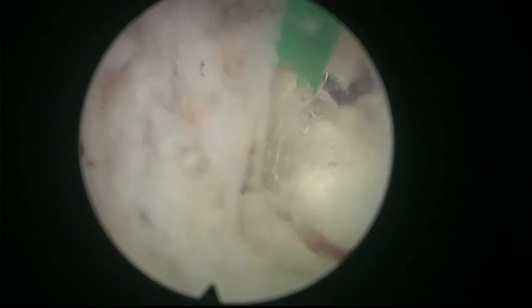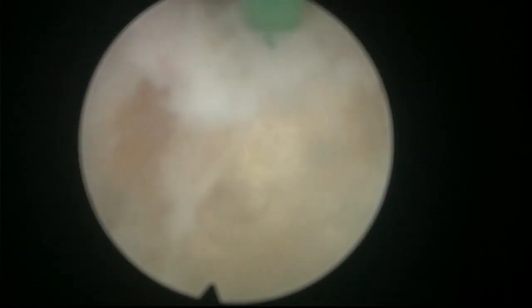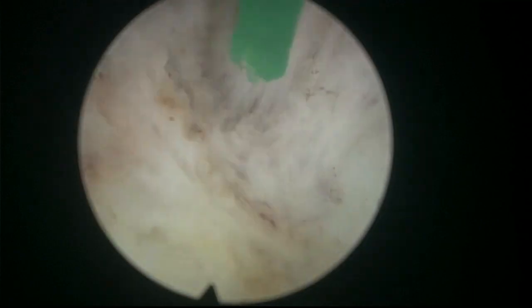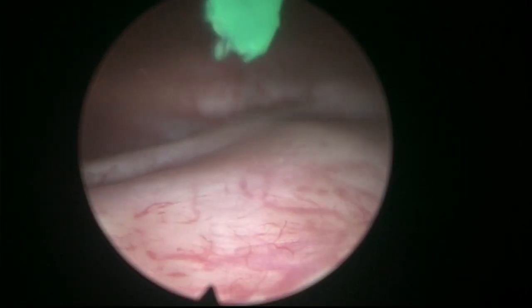My next step is going to be to try to, let's say, bring the bladder neck downwards towards the posterior aspect, but for that we have to release some of the lateral lobe. Still, there's bladder neck, you see, I'm trying to cut it. We come towards the sides of the middle lobe. The middle lobe is sitting on the middle, and we're coming at the lateral aspect of the middle lobe. Here, that's the bladder, and this is the UO, you see it's very, very close.